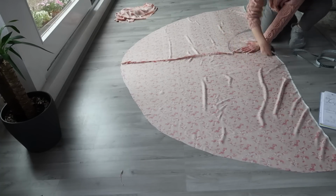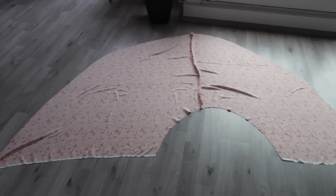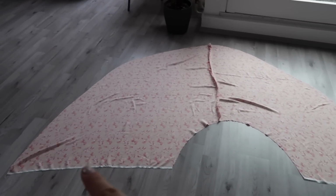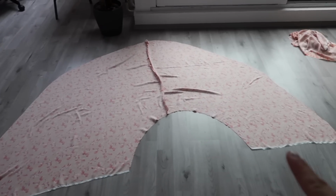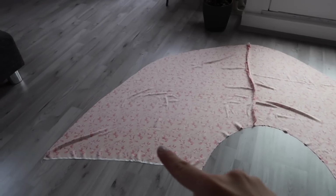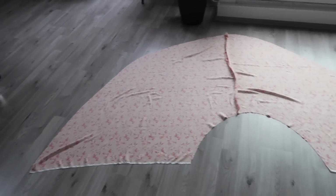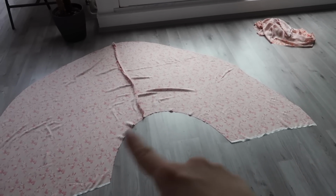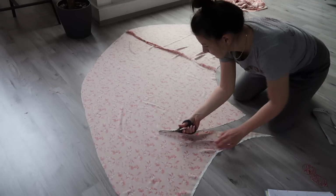So this is how my pattern looks at the moment. You can either leave it like this, but you will have those straight edges on your skirt. But what I wanted to do is to round them up like so, on each side to create a nice rounded edge on the front of the skirt. Don't throw away the leftover fabric because this is what we are going to use to create the waistband.